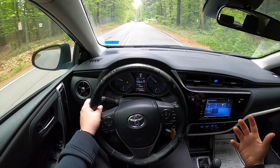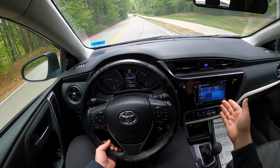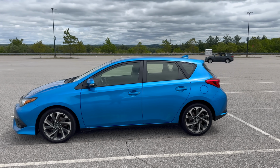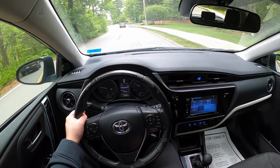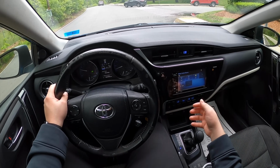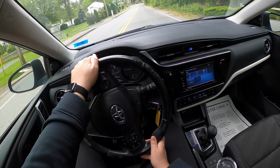I will say on the outside of this car, just in terms of value of original MSRP, it looks a lot nicer on the outside than it does on the inside. Those wheels really do it for me. I think it breathes like premium. It makes the car look a lot more expensive than it is. But when you get in this interior, besides the gloss black components, which look great new and when they're clean, this interior is a little lackluster in terms of design.